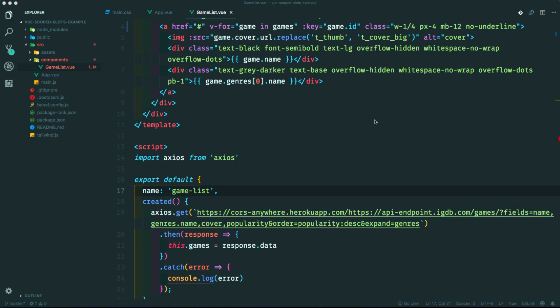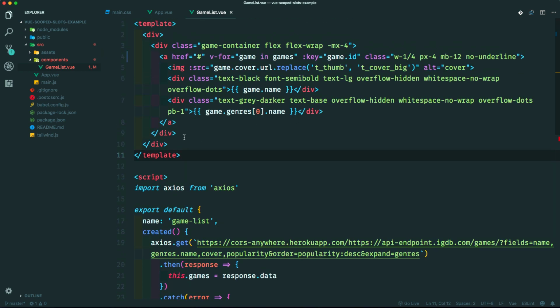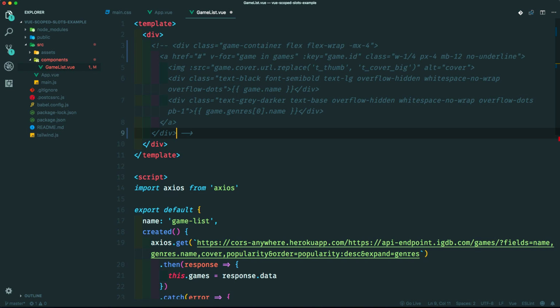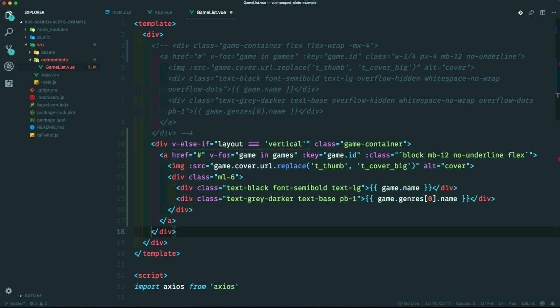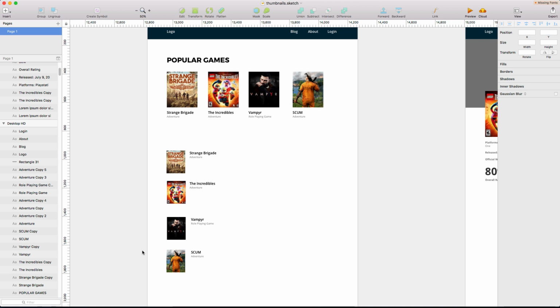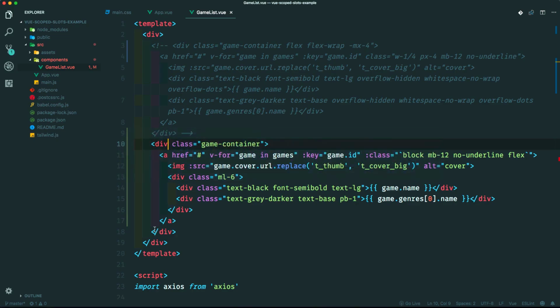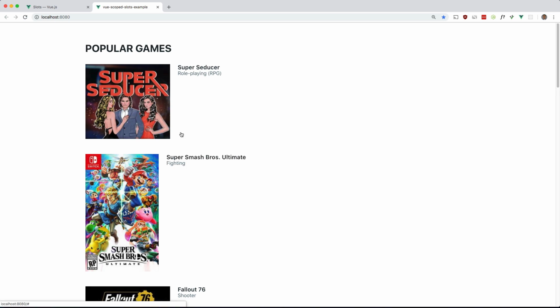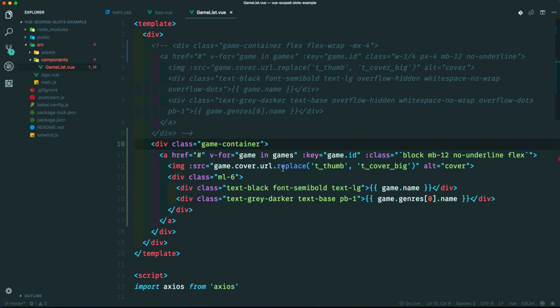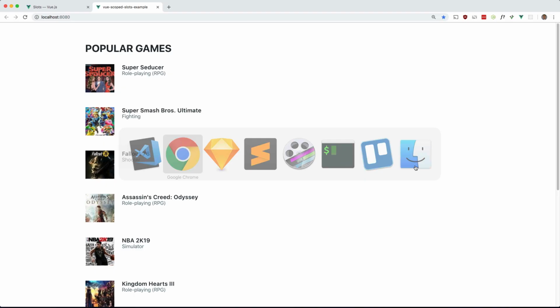And I'm just going to paste in some markup as to how that would look. So I'm just going to comment this out, and then I'm going to paste this in. And let me just remove this. And this is how it would look in that format that we want. So let me see how that looks. And there it is. We can even reduce the size of the image, so we don't have to do this thing over here. So there you go.